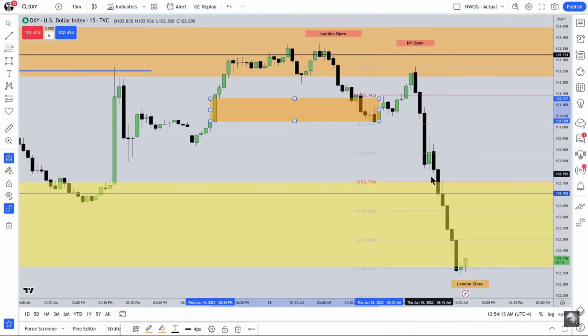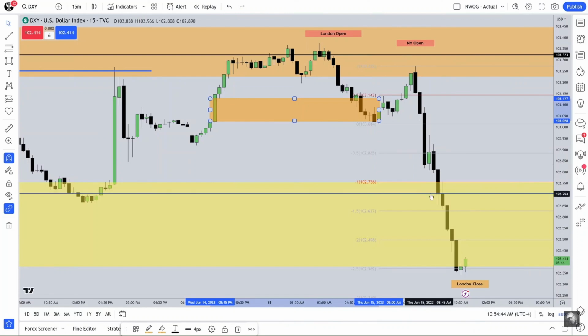It does not need to close below it. Mean threshold is important when we're trading down to an order block for targeting purposes and/or continuation. If it closes below mean threshold, that's an indication that it's likely, not a promise, it's an indication that it's likely to continue moving lower. But if we're seeing a brand new up close candle in a sell program, this target here is our objective.